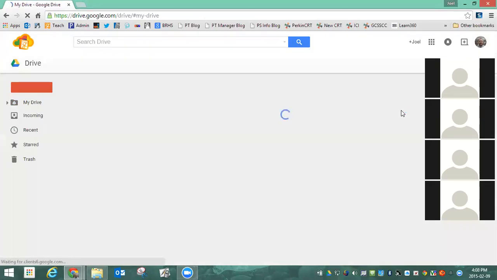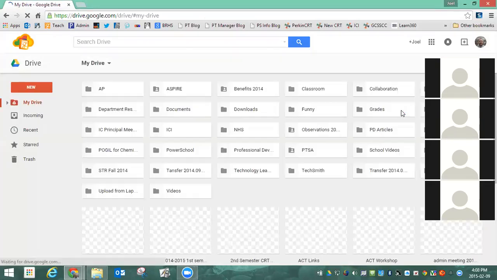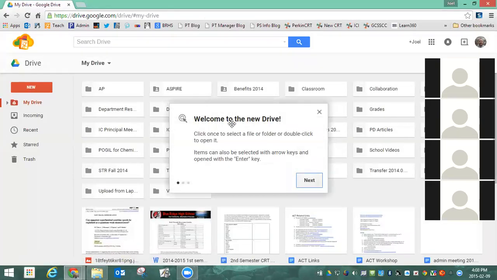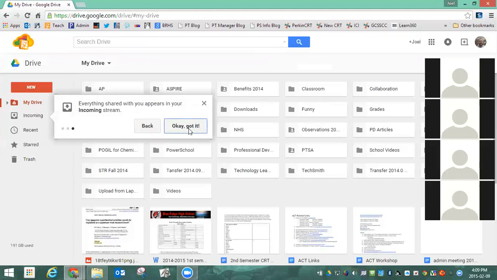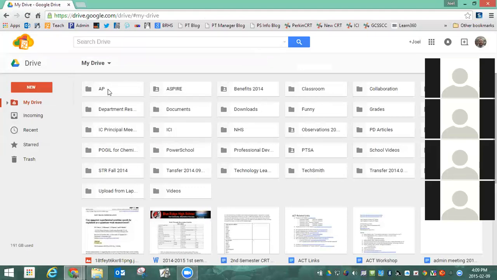So I just suggest to everybody, you might as well switch over to the new format when it prompts you to. Welcome to the new Drive. Simply because you're going to get there anyway, you might as well get used to it now. The big changes are, instead of create, the button is called new, which I think makes just as much sense. And instead of things that are shared with you, the folder is called incoming, which sounds a little panicky to me, but we'll deal with that too.